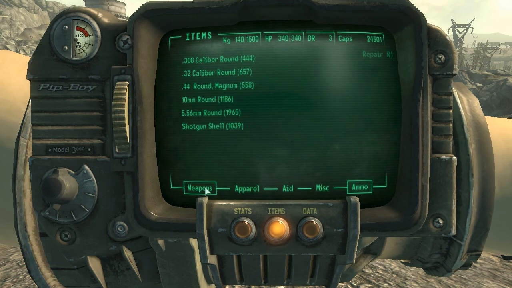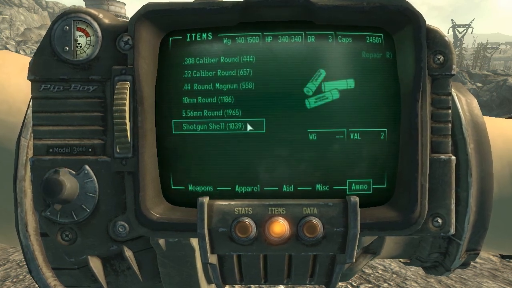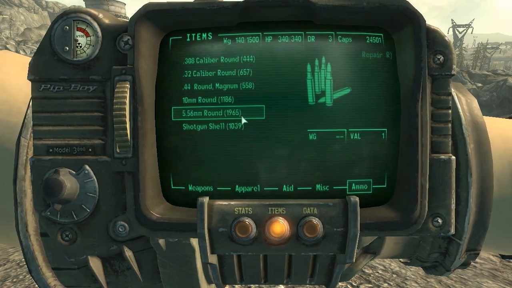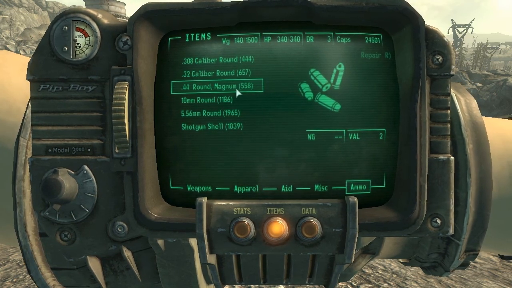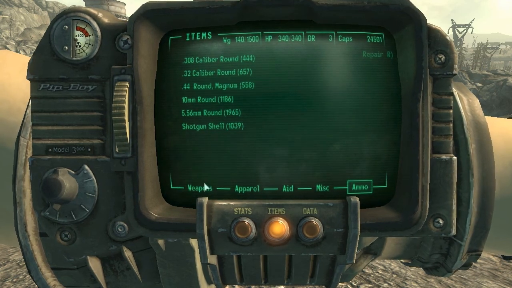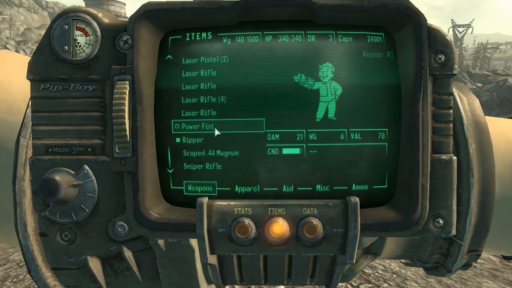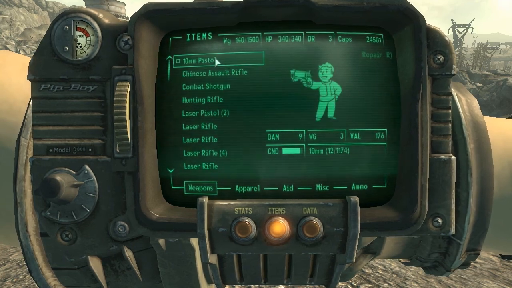I actually bring all my ammo now. There you go. Happy, happy. I'm thinking if I have more than 2,000, stop collecting. If I have less than 2,000, keep collecting. And if I have less than 300, stop using. And these are my weapons, plus all the laser rifles and laser pistols that I'm going to get rid of. And I did repair everything up to basically the max.